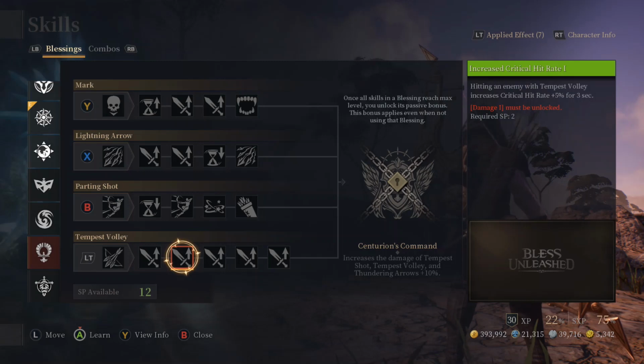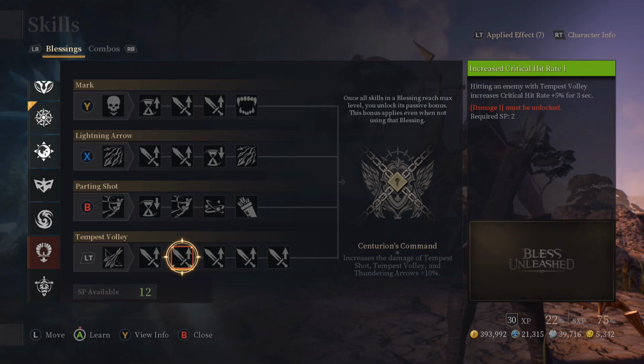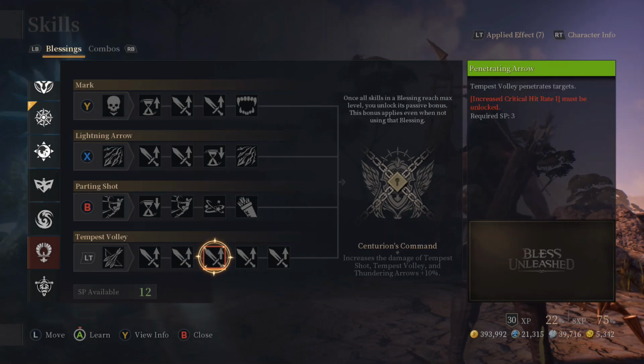Tempest Volley damage plus 5%. Hitting an enemy with Tempest Volley increases critical hit rate by plus 5% for 3 seconds. Now that, I don't know why it's only for 3 seconds. There's no way. You might get one arrow in there after that 3 seconds. I think that's bad. They need to increase the duration on that, but I don't know why they haven't. But this right here, this is important. Increased critical hit rate 1 must be unlocked, okay? But the Tempest Volley penetrates targets. Now, if you don't know, there is an unspoken stat in Bless, and it's penetration.